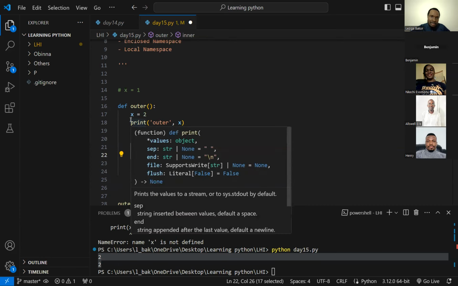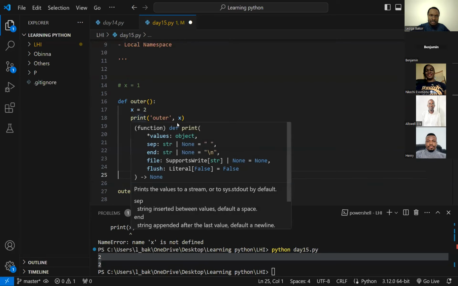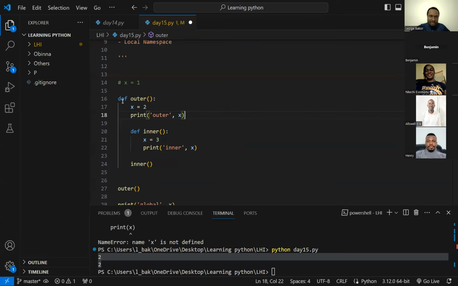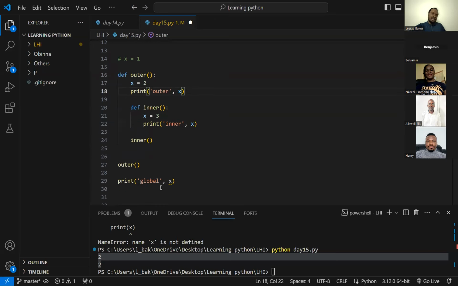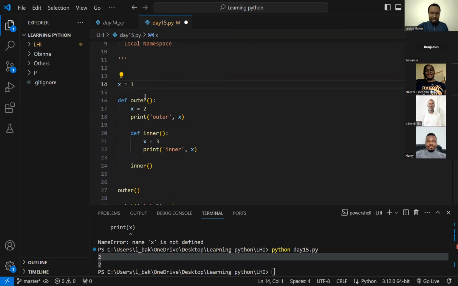When I call the outer function, it's going to print its own x. So just by calling outer, it's going to print its own, and then it is going to call the inner at the same time. And then we will see what x is going to be. So now, globally, x is 1. In the outer function, x is 2. In the inner function, x is 3. So I save it and run.